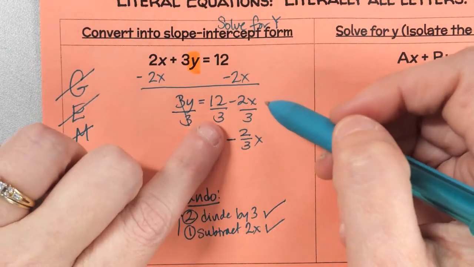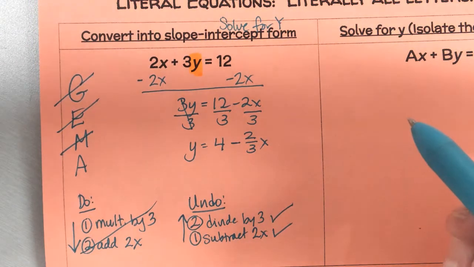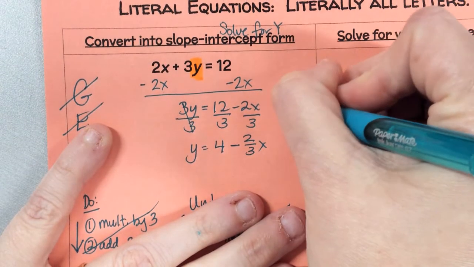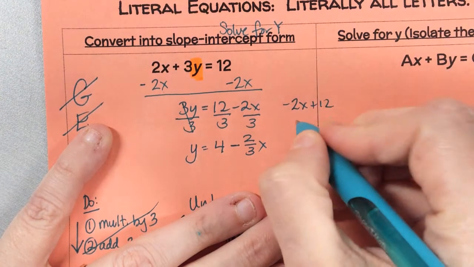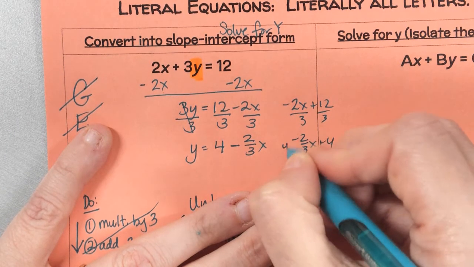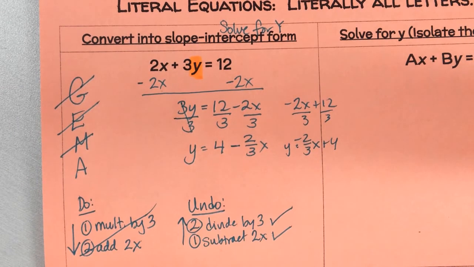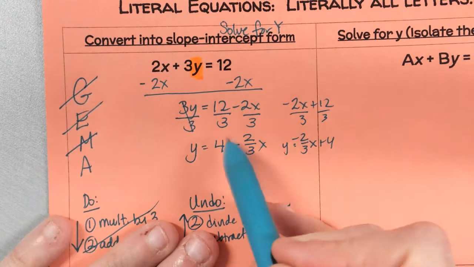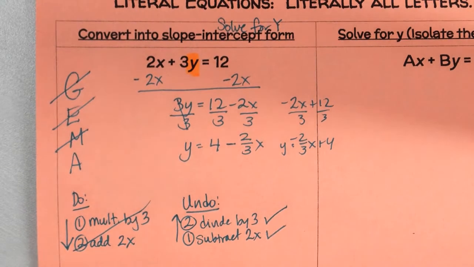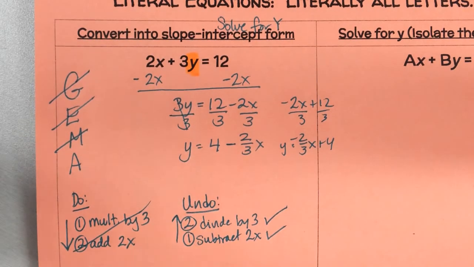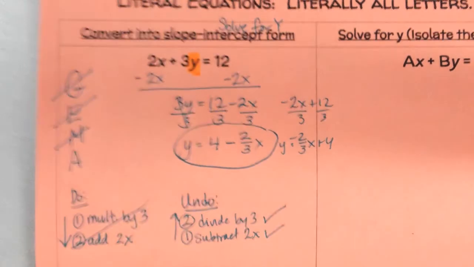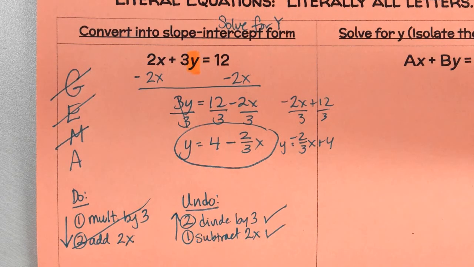Now, did anybody kind of want to do negative 2x plus 12? That's okay, that's not wrong. So if you said negative 2x plus 12, you would have divided by 3 and gotten negative 2/3 x plus 4. Those are equivalent. Okay? Honestly, I just did it like this because everybody's like, where are you doing it? And people have been freaking out all day. I'm just trying to make it look as easy as possible. Okay? But these are both equivalent. And then I'm done. Because all I'm doing is rearranging it.